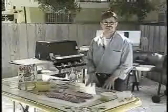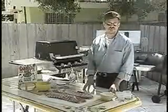Everybody loves ribs, and some of my favorite are the dry rub spare ribs from Memphis. Here's how you make them.